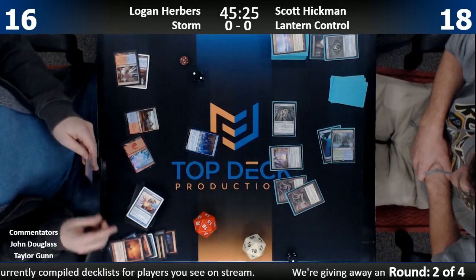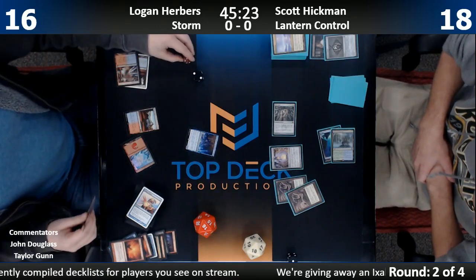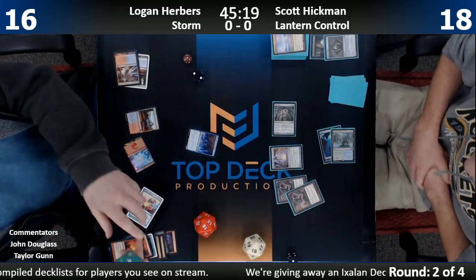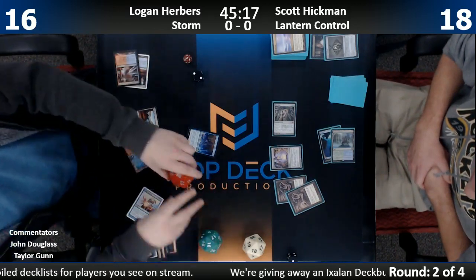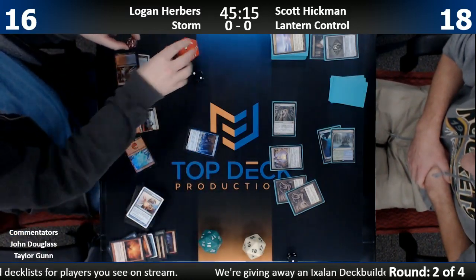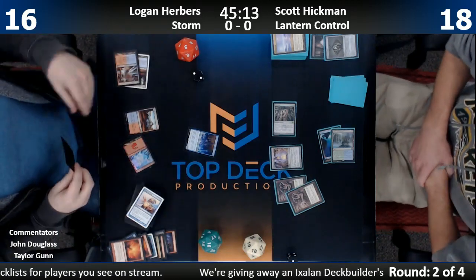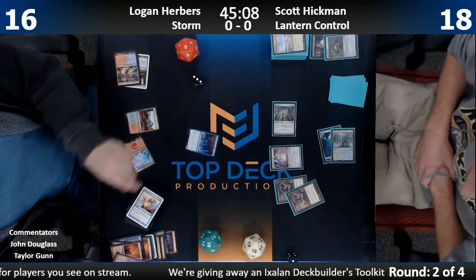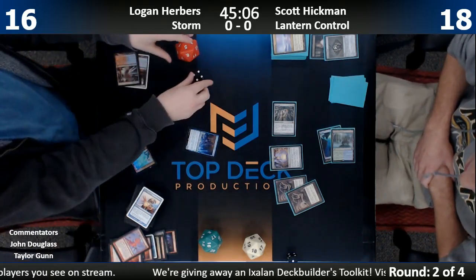Right. I mean, so Scott might be able to Whir of Invention for like an Orbs of Warding or a Witchbane Orb. Something like that as a weird one-of. So, I mean, I guess you kind of have to play around that. Right. But at the same time, you're not under any real pressure here.